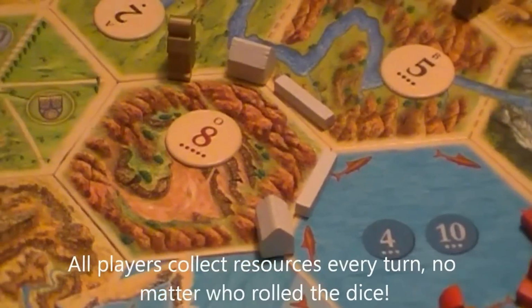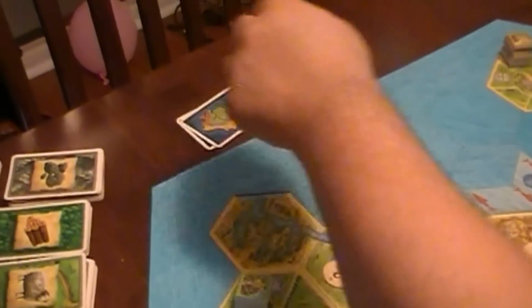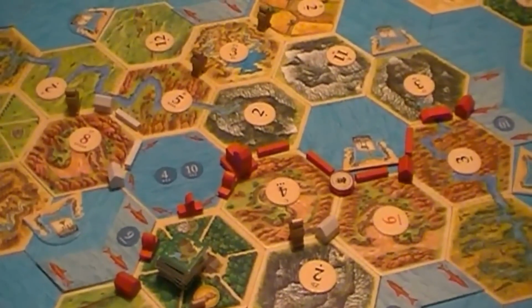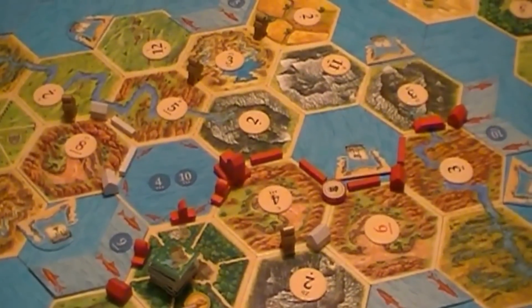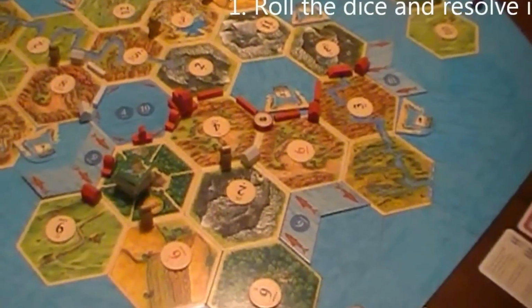So the white player would receive 2 bricks from the bank. So we'll just put white over there. And so white would get those, and then he could spend them on his resources, okay? So here's what happens. You resolve the event dice first.